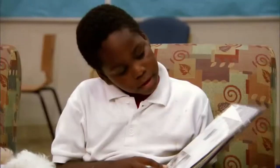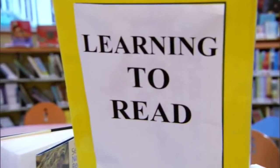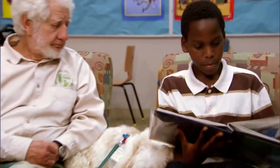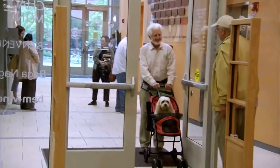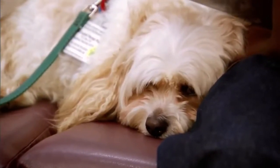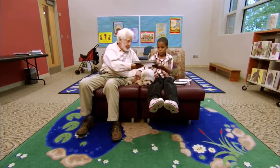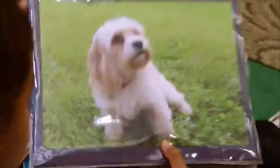Meet Sophie. This cute Cavachon participates in the Read Program, where children read aloud to dogs. Jennifer Pissara supervises the program. The Read Program is a great program where we have a trainer who has a dog, and they come into the library and let children read to them. Today, Sophie and her owner, John Barrows, are visiting the Rockville Public Library. Sophie is a very loving dog. She loves people. She's also very, very calm, and I think I'm a lucky owner. She's a great dog.